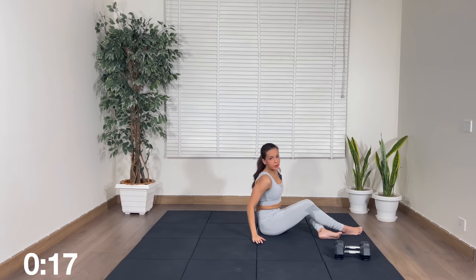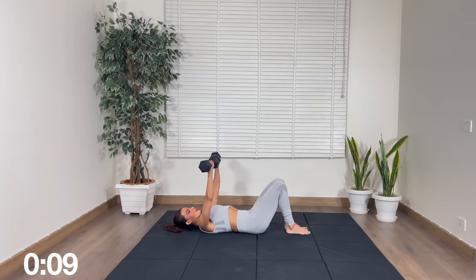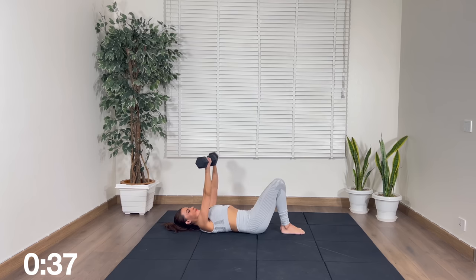Okay, we're gonna stay on the floor, grab your dumbbells, and we're going to do chest press. So hands up, back down, up, back down. So you don't have to touch your elbows to the floor, just an inch above the floor, right here. Let's go. This is for the chest. Rest.